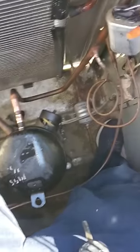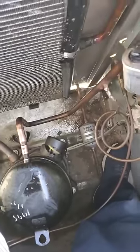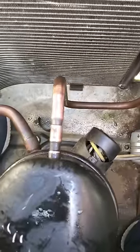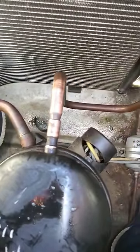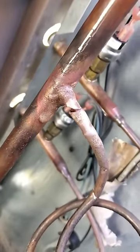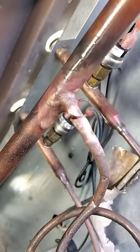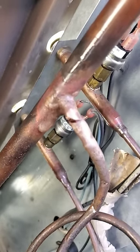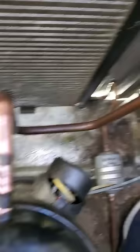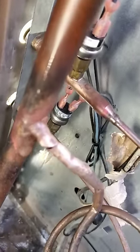I am inside the housing area where the compressor and condenser fan were. Right here is actually where I sanded it down — that's where there's a leak, right here coming out of your discharge. And also here on this capillary tube, you can see there's a hole right there. I sanded it down. You want to make sure it's nice and clean before you braze it and try to repair it. Same thing with this — just sand it down, make sure it's nice and clean before you repair it. That's pretty much what I found, two leak spots.